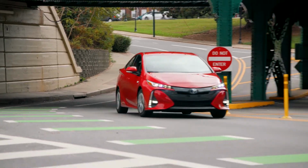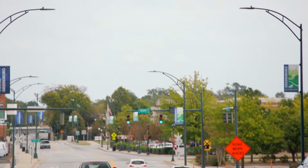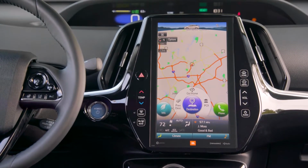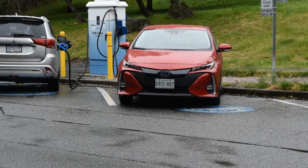If the Prime isn't for you, you can consider Hyundai's Ioniq Plus or Honda's Clarity plug-in hybrid. Or you could save a few thousand and simply buy the standard Prius hybrid, and that might be my ultimate choice. The Prime is a good vehicle. It's well built, and Toyota has a terrific reputation for longevity. I like the design. I really enjoyed using the center touchscreen there. Very modern, very functional. The problem is Toyota has had this halting approach to plug-in vehicles. Until recently, it didn't believe in pure electric vehicles at all. So what we're left with here is something of a compromise, and it's a rig that I cannot park and charge at the only fast charging station in my neighborhood. That's a problem for Toyota. It's going to be a problem for sales.